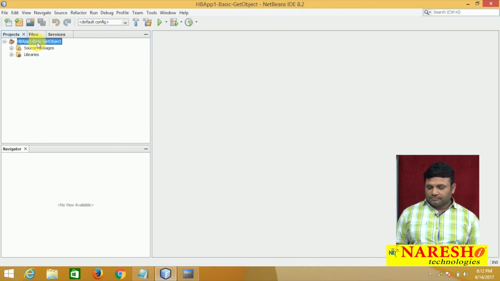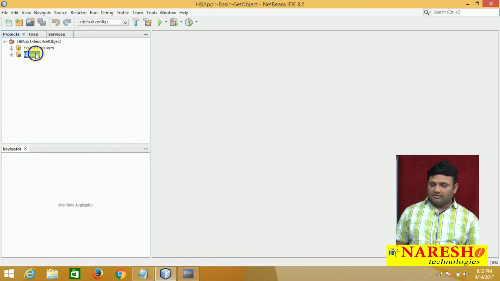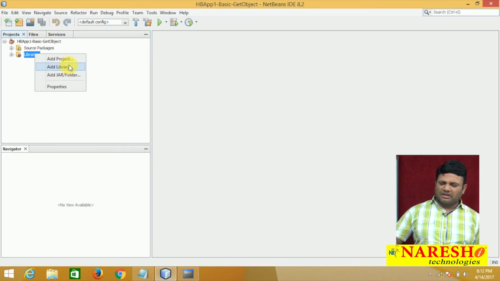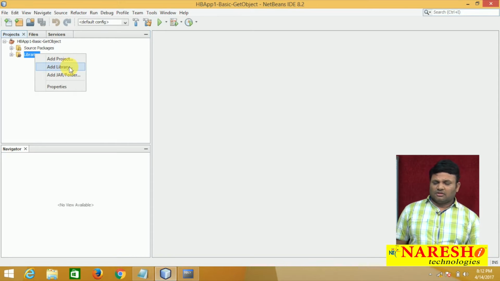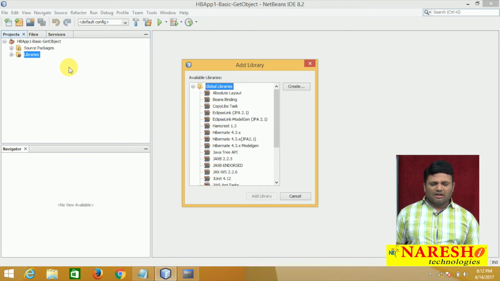So right click, not that, go for the libraries one. Add library. You need not arrange the Hibernate framework separately here. NetBeans comes with a lot of built-in plugins. At least in Eclipse, for reverse engineering you have to install one plugin. For Maven you have to install a plugin, but here it is not required.